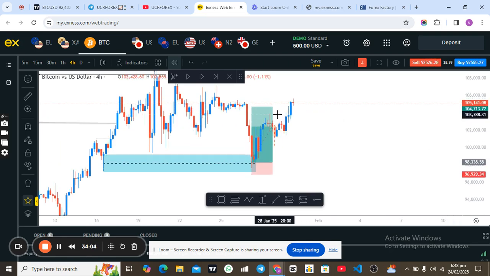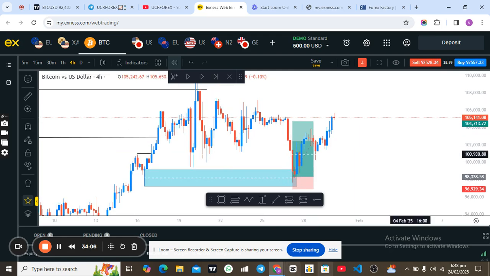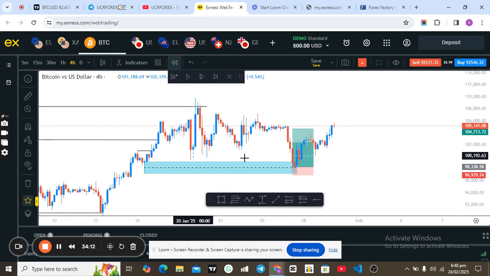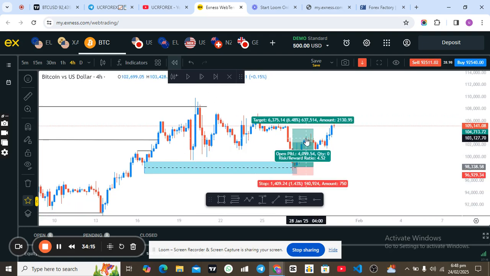I want you to see something now, somewhere around there. This is now a full counter trend. This one I took here is not a counter trend though. This one is following the trend, and I've been able to hit 1:4 here. I've been able to cover the stop losses of like four other setups, if not more than four other setups. You see how the risk management is.